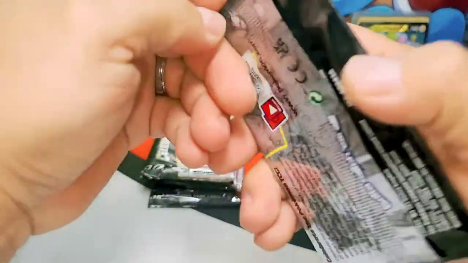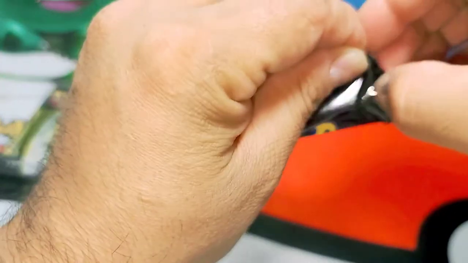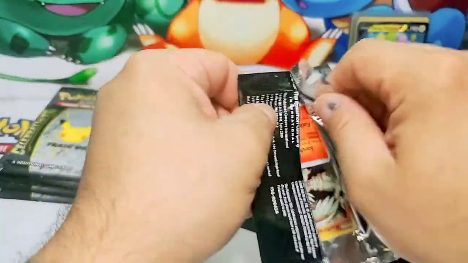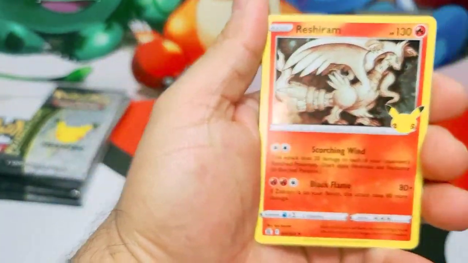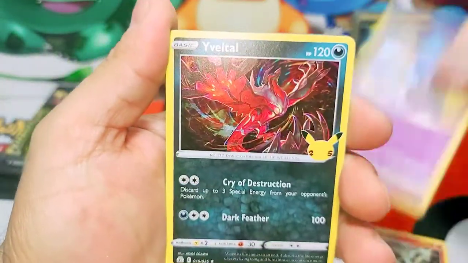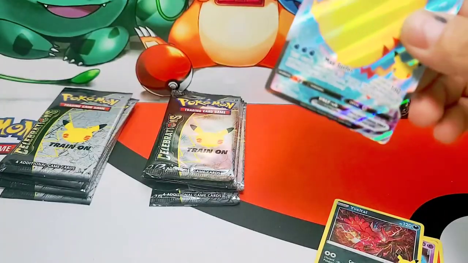All right. I love Celebrations. Just the simple fact that every pull is a hit, if you know what I mean. The cards are all foil, with the opportunity to get, obviously, a Charizard. I already pulled the Charizard. That shiny Magikarp, though, that's what I'm actually looking forward to. A shiny Magikarp. Surfing Pikachu VMAX.